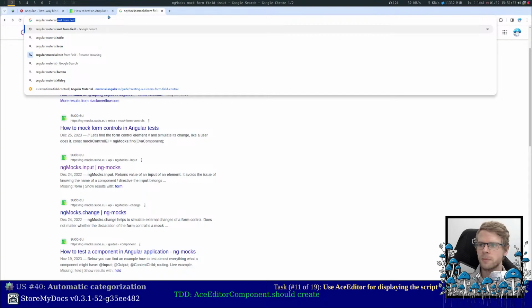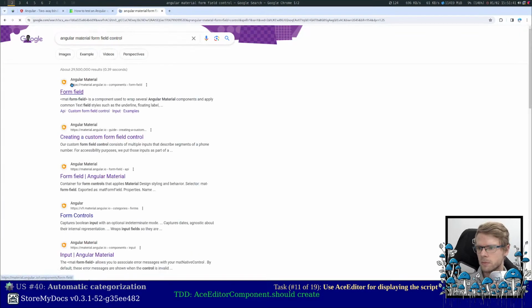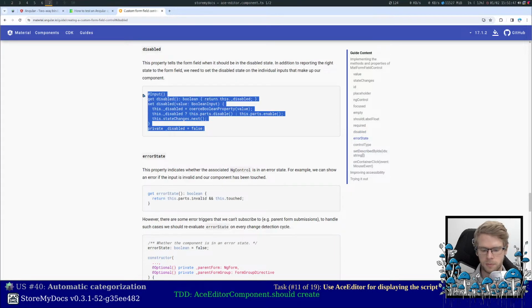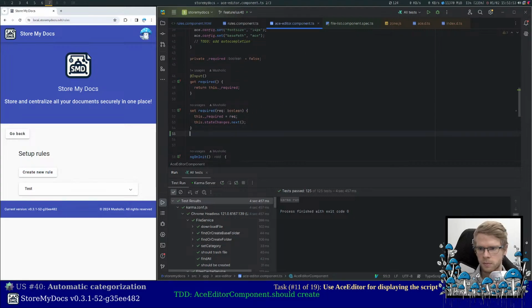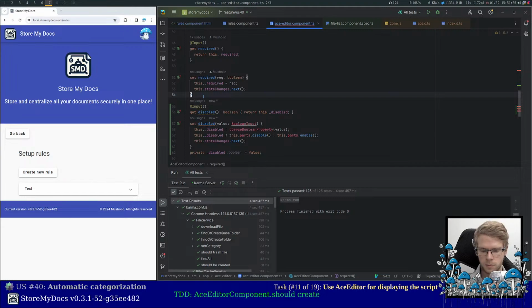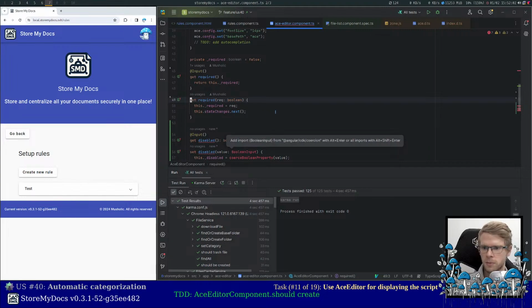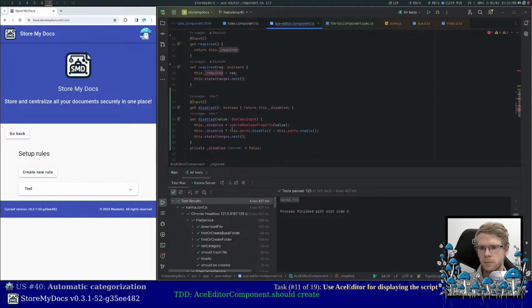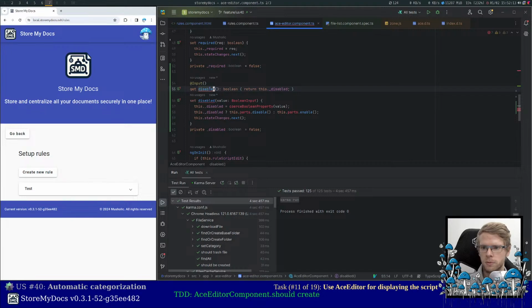Material field control, one disabled. Can I remove the space? Maybe I want to keep everything together. Maybe keep it here like below.